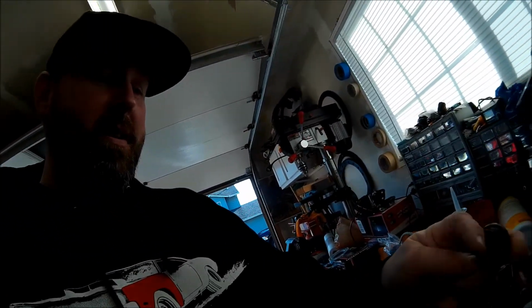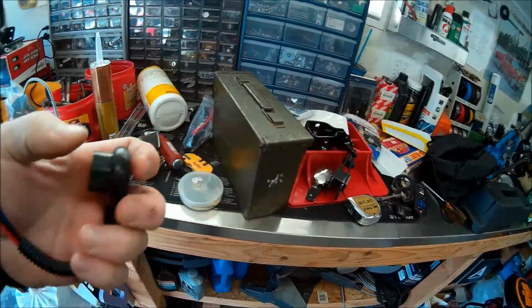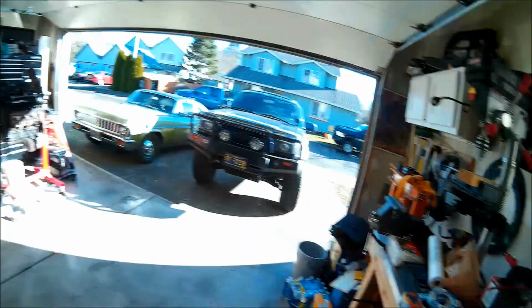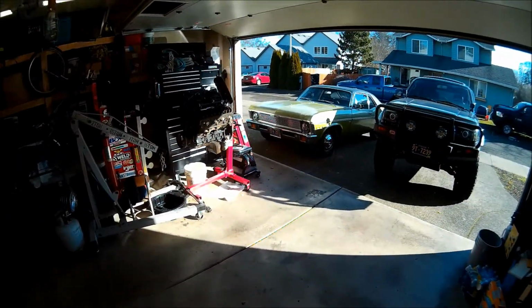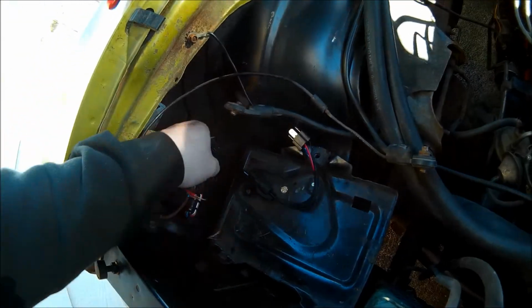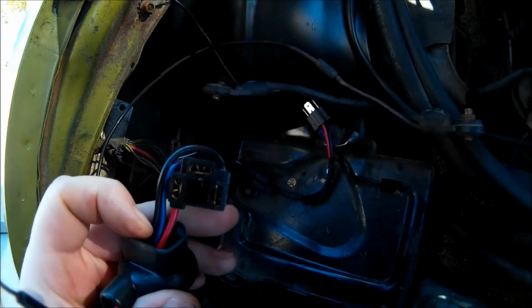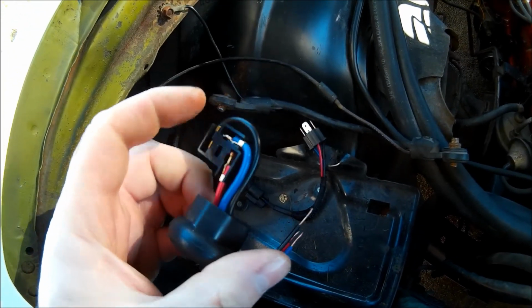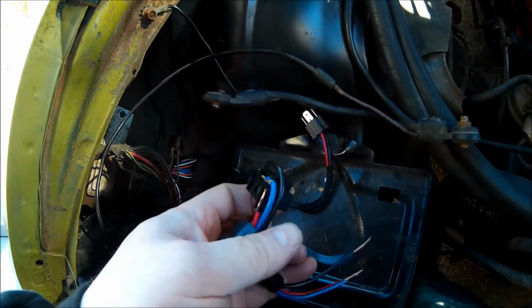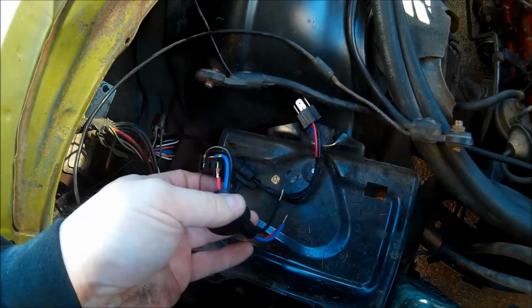Okay, so I think we're gonna solder this plug in. I don't think I'm gonna do both, but I just want to see if I can get that one working on the other side. So let me get that valve cover back on and then get the hood and set up in the car. Okay, battery's out. This is the plug we're gonna replace with this one. They're different colors, so I pulled this back just to see where each plug is going to. Be nice if they were the same colors, but oh well.